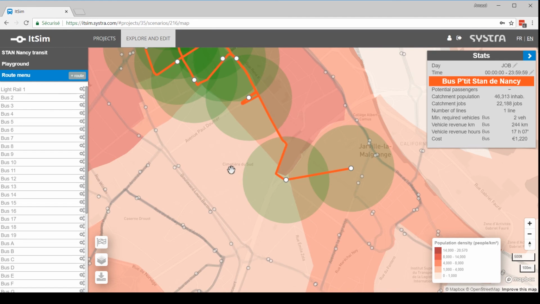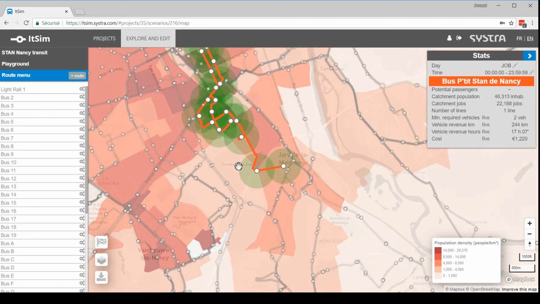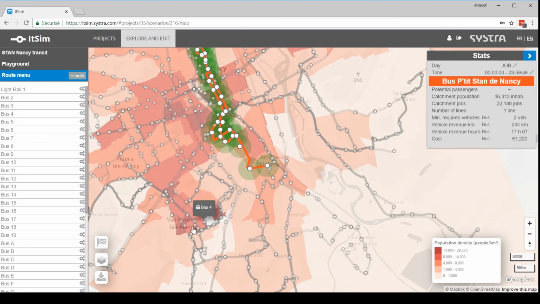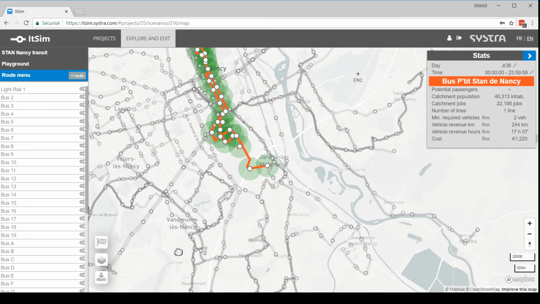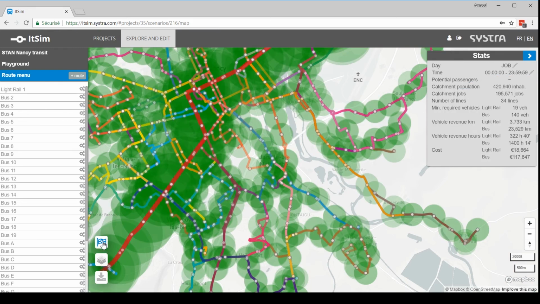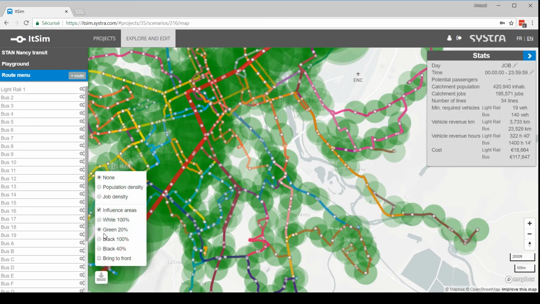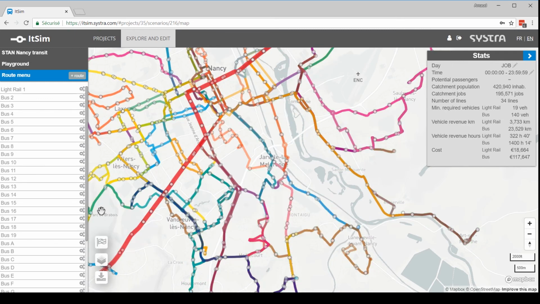Further functionality of Itsim is that it allows us to see the route between any two origin destination stops within the city. So if I turn off our population areas, I can select, using the origin destination mode, two stops.